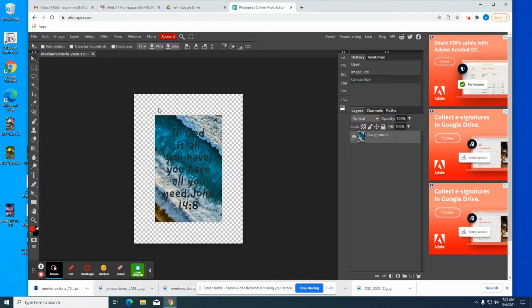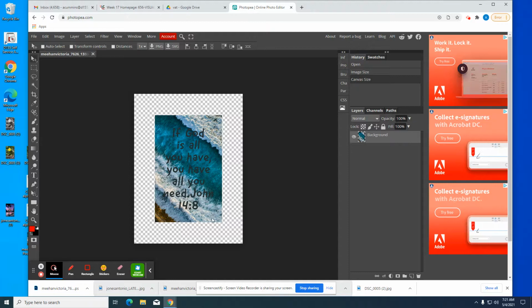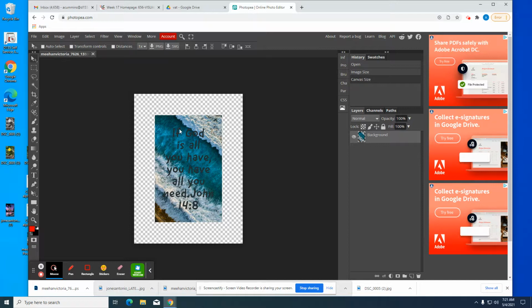So I now have area around it that I can use to put in some little text messages. For this one, first, if you notice, the quote is a little bit hard to read because you have some lighter areas and darker areas, and the quote is fairly dark. Against a good light background you get good contrast, but against some of the other darker areas, you lose certain parts of the word.